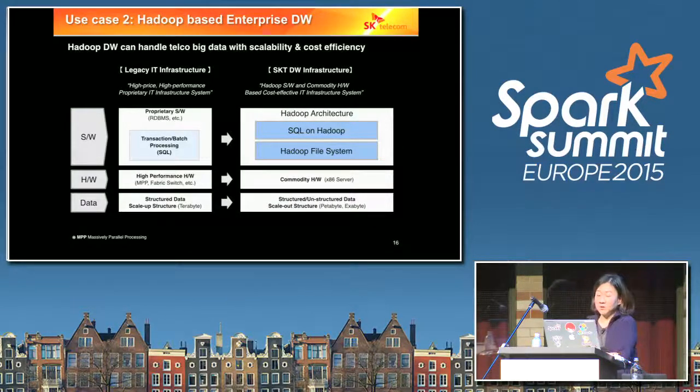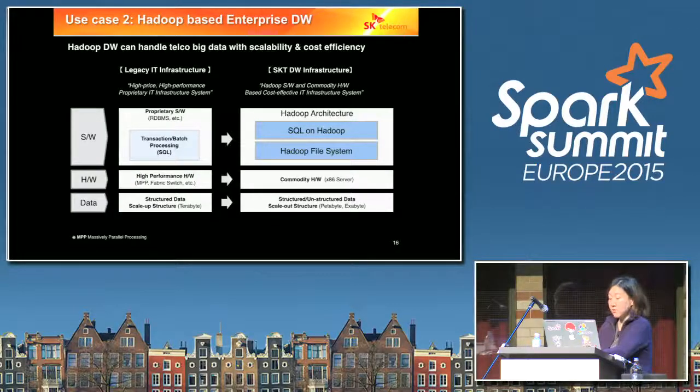In this chapter, I will talk about the Hadoop-based data warehouse. The Hadoop data warehouse provides a Hadoop architecture-based data warehouse in an enterprise environment, so the user can accommodate the massive amount of increasing data at a low cost.